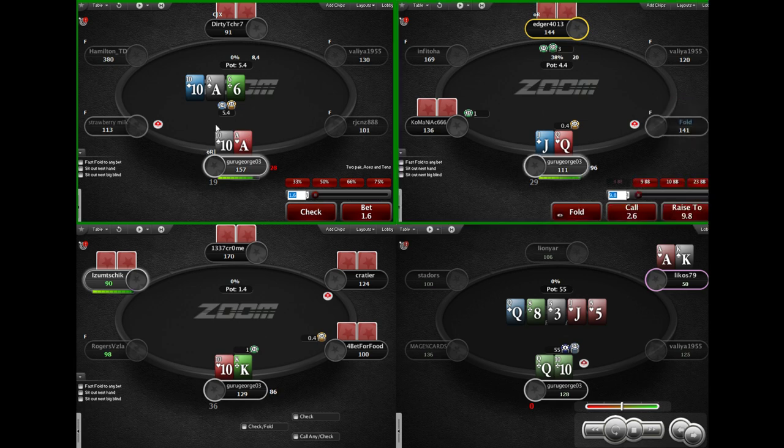Looks like a hand we should be slow playing, but I'm actually not gonna slow play this hand. What I'm slow playing here is ace 10 of clubs, pocket aces, pocket 10s, pocket 6s, but this hand I just bet.